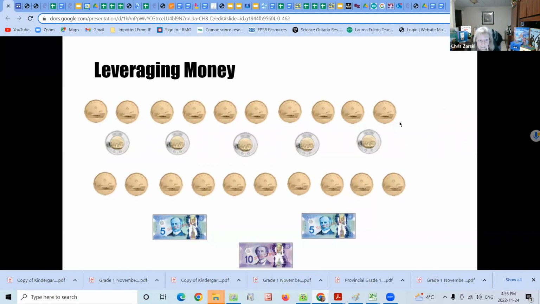I can use it as a counter. I would ask questions about, can you trade 2 loonies for a toonie? Before I bring out 10 blocks and tell them about how 10 ones becomes a rod, why don't you show me that 10 loonies becomes a $10 bill, or that 5 loonies becomes a $5 bill, and 2 $5 bills can be traded for 10. That concept needs to be solidified, and this is real. That's that tangible real as opposed to the abstract.